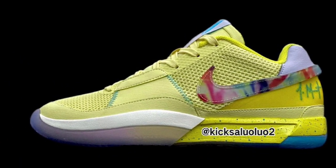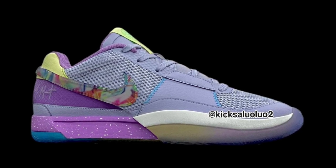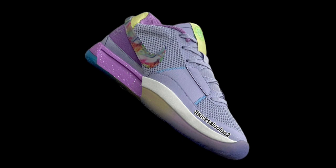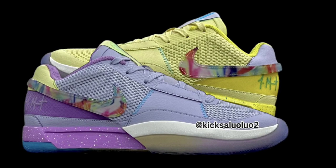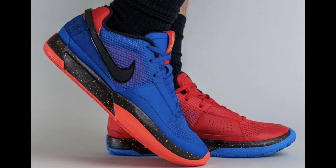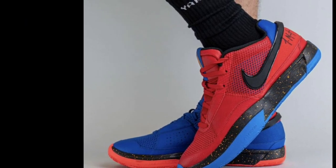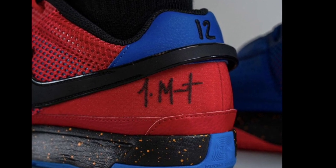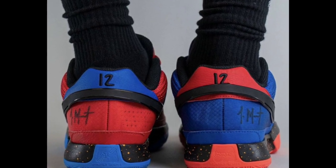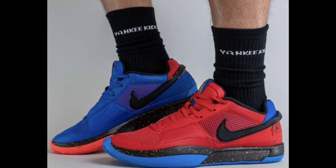Next up, we have images of the Nike Jaiwan EYBL Alternate — this is only available if you're hooping in that league, so it won't be out to the public. But I had to talk about it because it is ridiculous — I give it a 9.5 to 10 with the mismatch color blocking. The next Jaiwan colorway retails for $110 in Game Royal Black, University Red, Photo Blue, Bright Crimson, and Vivid Orange. It features mismatch Game Royal and University Red on each pair, mesh build with reinforced midfoot, wrap-around swooshes, signature Ja branding, number 12 on the heels, speckled midsole, and mismatch rubber outsole. They've been hitting it out of the park with the Jaiwan colorways.